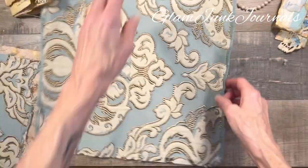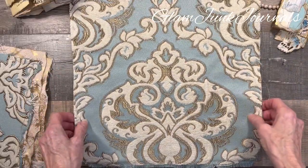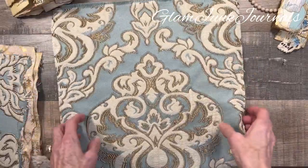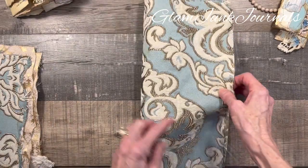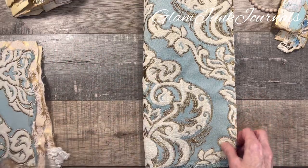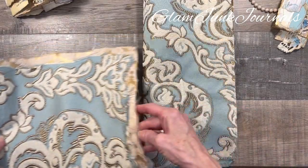So taking my panel here, I just want to decide which way is going to be the front. Basically what I'm saying is when I fold it over, what's going to show on the front. And I like that. So we're just going to go with it. All right. Now what I did on this one is I just cut it down to size.